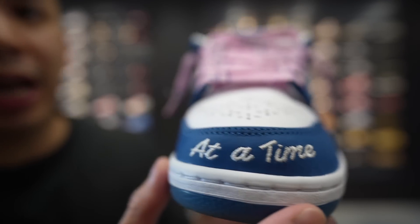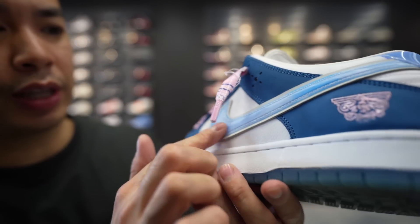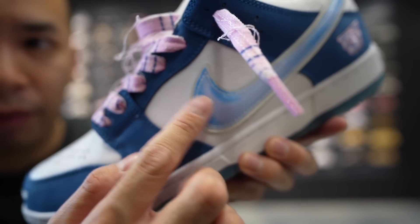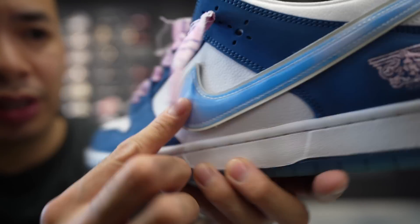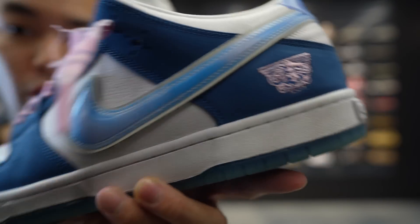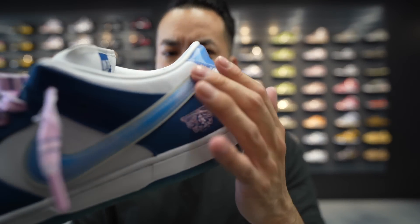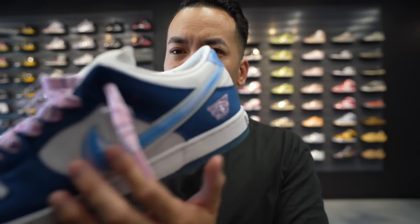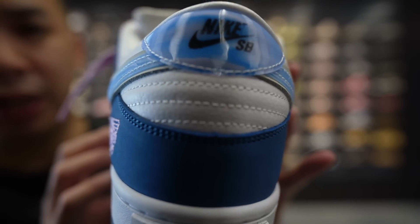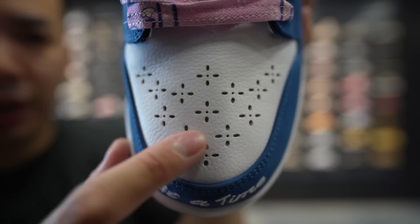Born and Raised — the materials are actually pretty nice. Like a nubuck material right here, you got the iridescent translucent Nike swoosh, and it kind of reminds me of a reflector right on the swoosh. Behind here is the leather material on the back of the swoosh. Nubuck. The logo on the side of the ankle collar and this translucent holographic swoosh goes all the way up to the back of the heels. You can see the Nike SB on the back and there's some different little toe box printing here.